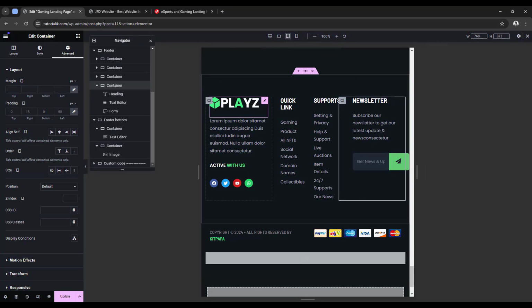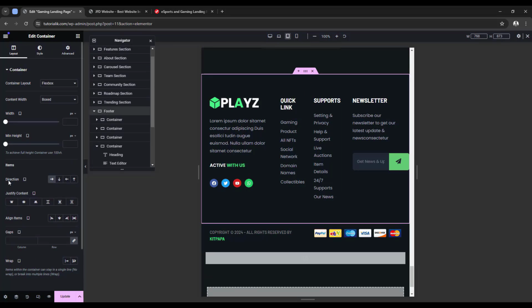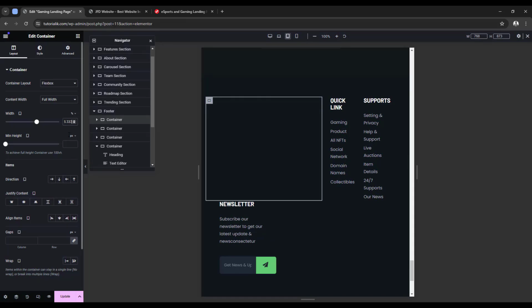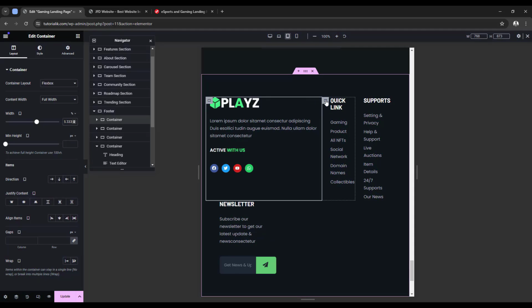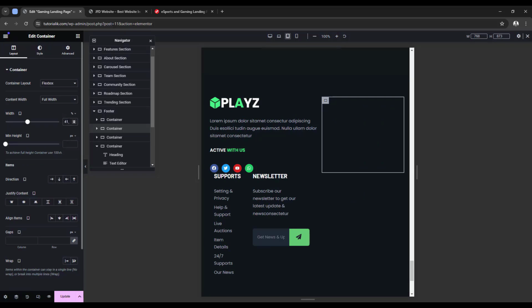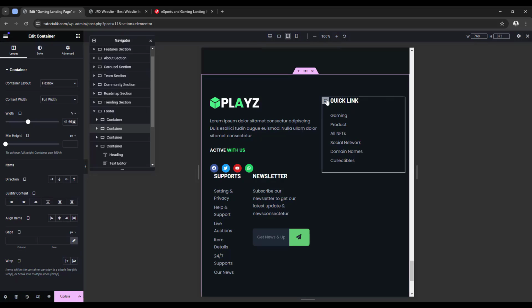Now let's check the tablet mode. In here we have to place everything a little bit differently. Like first of all, let's grab this main section footer. Then in here first of all I'm gonna make it wrap. Then on the width I'm gonna make it 720 pixel. Then I'm gonna grab this first container, and in here select the percentage and make it 58.333%. Then grab this second container and make this on the layout 41.66%. Then I'm gonna just copy this style from this and paste it into this one.